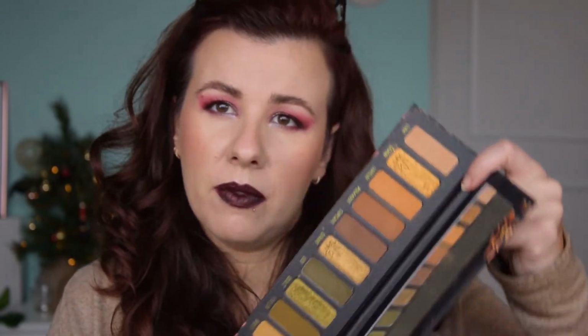The two colorful palettes that I had mentioned in 2019 were my two Melt Cosmetics Gemini and Smoke Sessions. Still firm favorites, still great palettes. I have to say I haven't used them very much though. I don't know why, actually, I wonder. Again, disclaimer, this one has these two shades that are from Gemini because they're magnetic. That's something I found out this year. And yeah, these are great palettes.